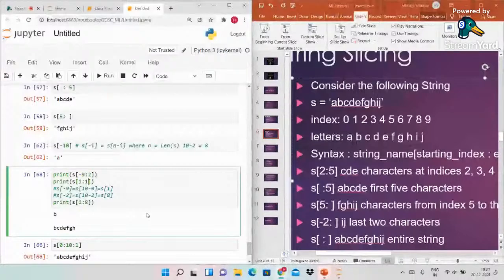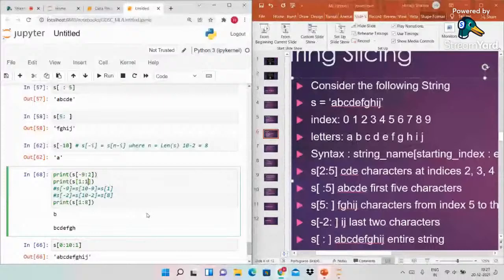You can use both negative indices and this also. But if you give something like minus 1 and 2, it will not give any output. The reason is that now it is equivalent to S of 9 to 2. What are you telling the interpreter? That you have to start from index 9 and go on till index 2, which makes no sense, right? If you were going in the reverse direction, that would have been different. So that's the reason why this won't work.